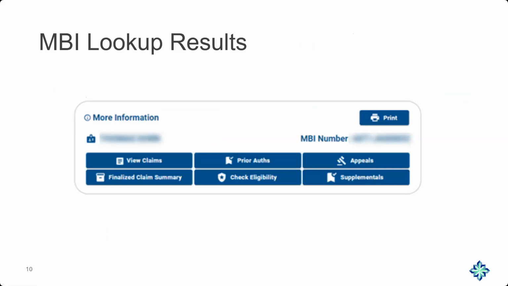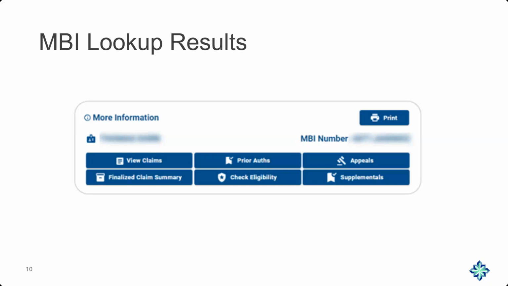If the beneficiary information entered is correct and it corresponds to an individual with Medicare, then you're going to receive the following screen. The system will provide you with the patient's MBI, and then it's going to have options where you can either view their claims, you can view prior authorization requests, you can search appeals.